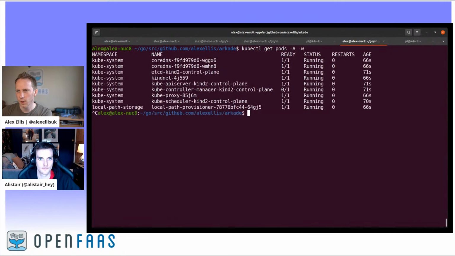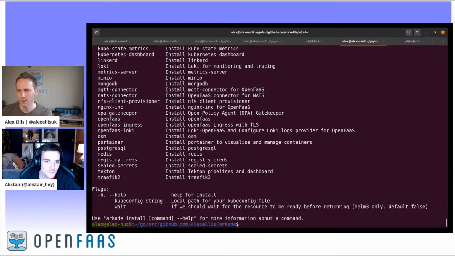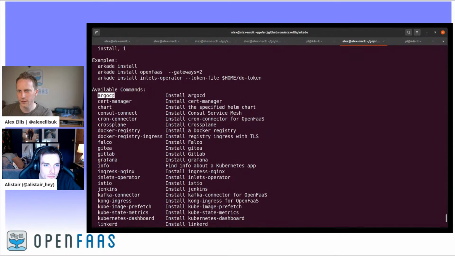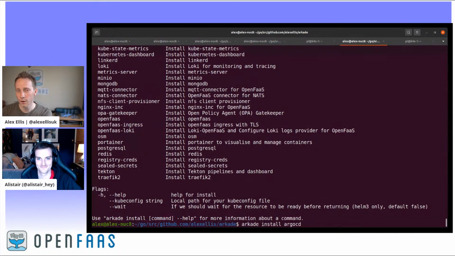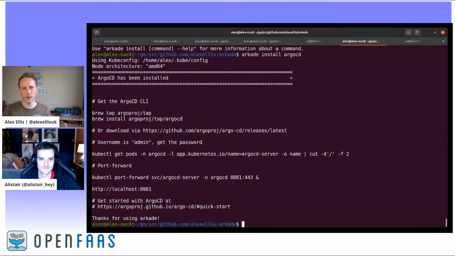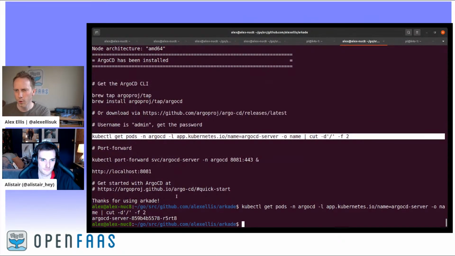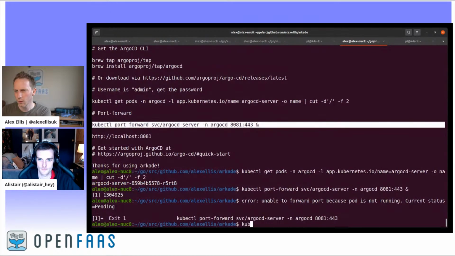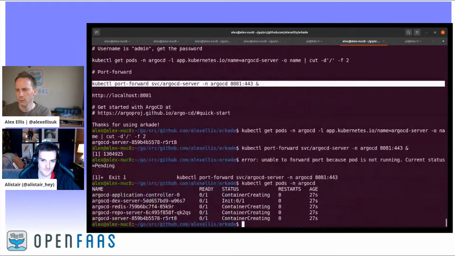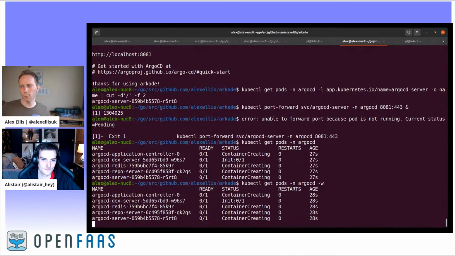Now, you're probably expecting me to install OpenFAS, but I'm not going to. Let's see what apps we have. Just because Batuhan is here and he did such a good article, I'm going to install Argo CD. And at the end of it, we've written up our own special info message, because the one that they have is all right, but we can make it more user friendly, and this gives us the opportunity to do that. So let's see if we can get our pod, if it's ready to be forwarded. It's not quite ready. It's all creating still. But by running those commands, we've got Argo as one command, ready to go.